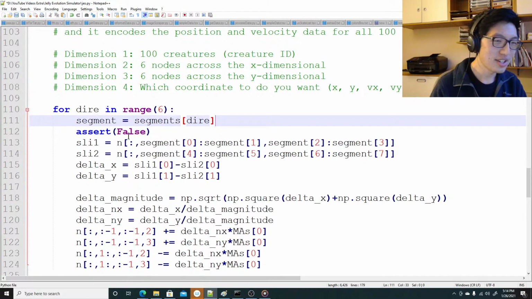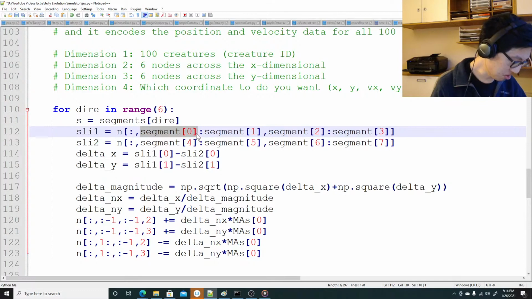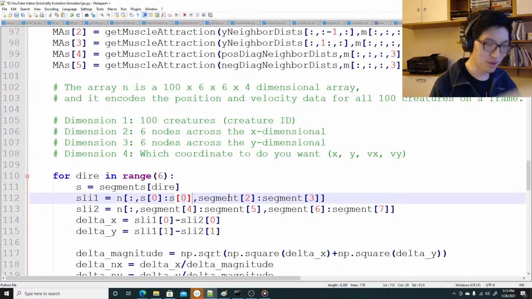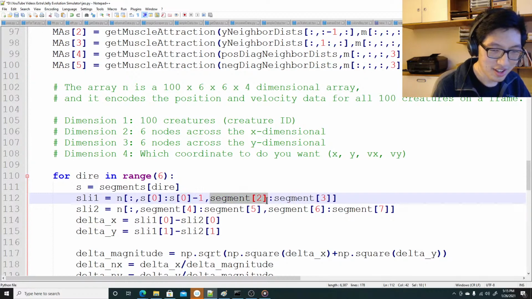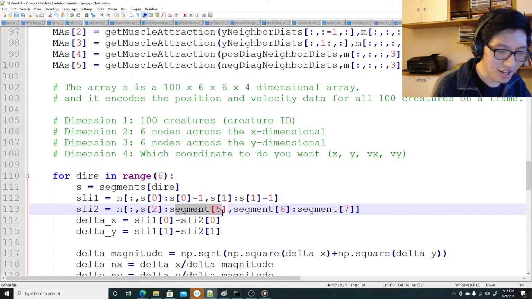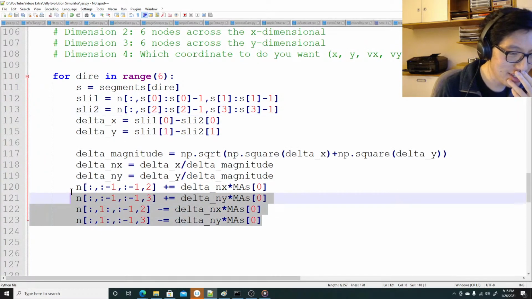Okay, so here we go. Let me just call this S for brevity. Brevity! I use the word brevity. I'm so cool. So this is going to be S0. And then, because of what I just drew on the paper that I showed you, the second number is always the first one minus 1. I promise this will get more interesting to watch when you can actually see the visuals on the screen. But you know, this is what coding is like. You just have to anticipate what you will see in the distant future. And you won't get there until you work hard and slog through it for weeks. Okay, I don't think this will take weeks, but we'll see. Okay, so that happened, and now I also have to fix these guys.